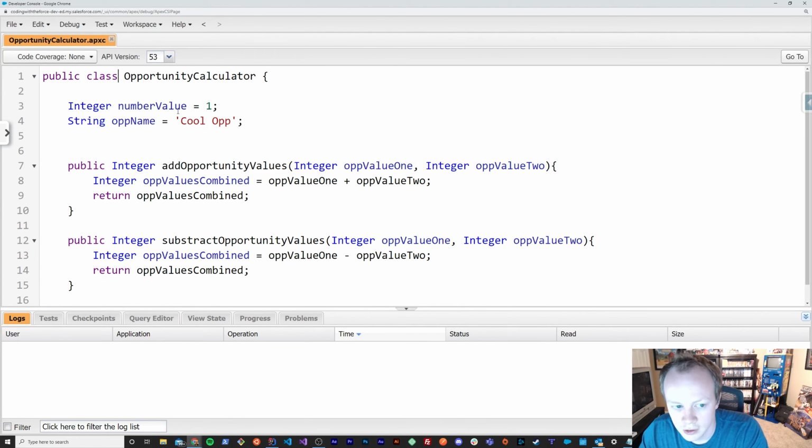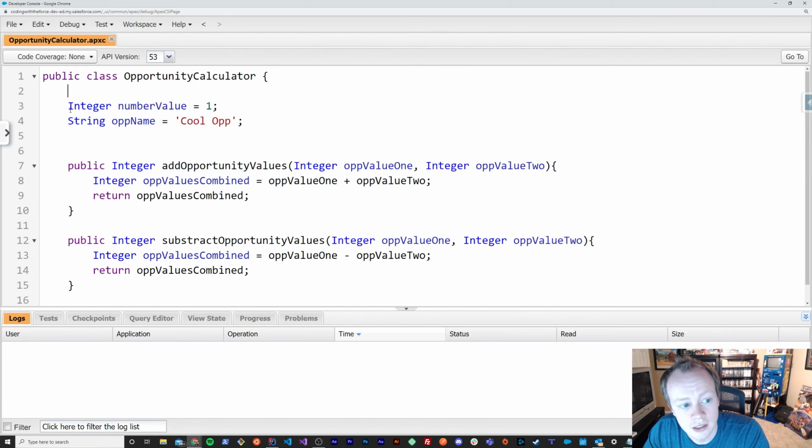And there will be another video that goes over this in more detail. But as you can see, when I create this variable up here called number value, and I set that equal to 1, I'm declaring it as an integer, which is a way to declare a number in Apex, or in a lot of development languages, not just Apex.